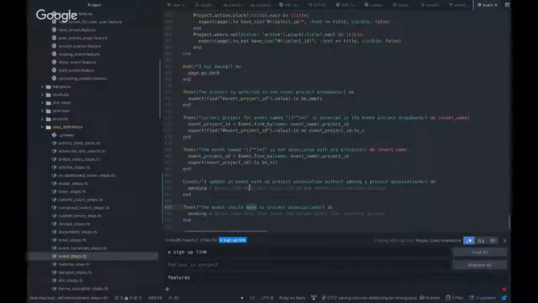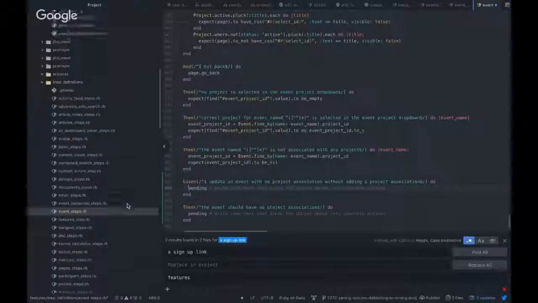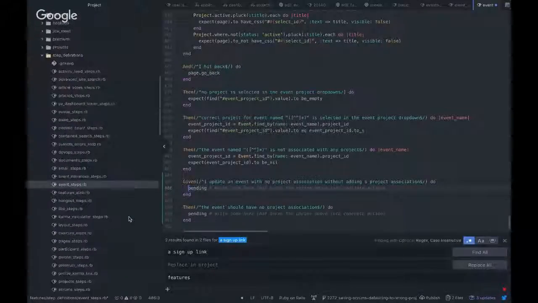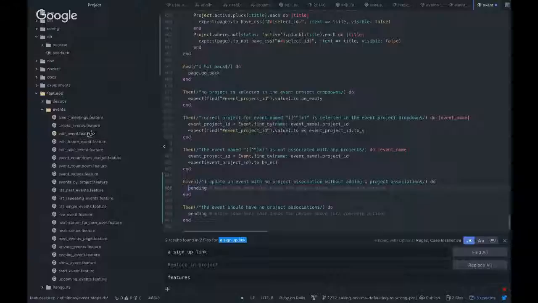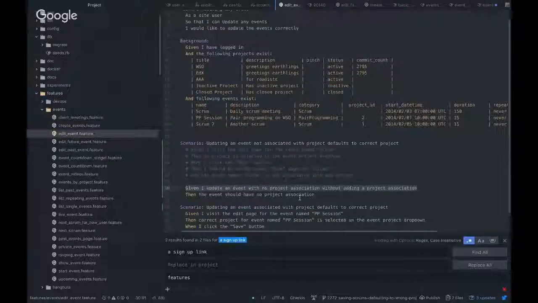If you go back to the feature file, can you not just do command tab and it goes back to the last place you were?